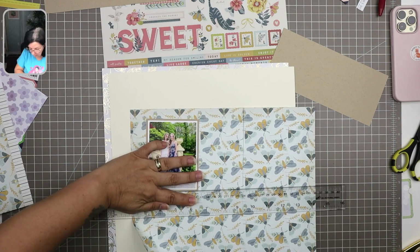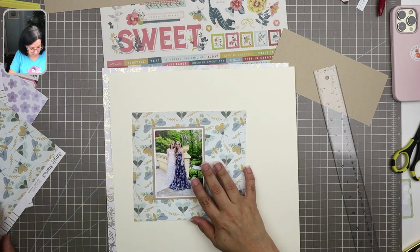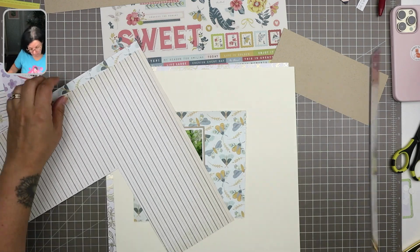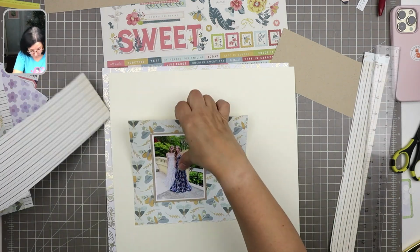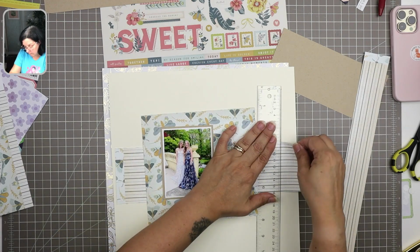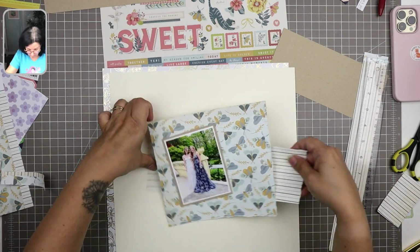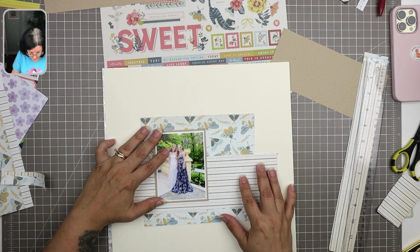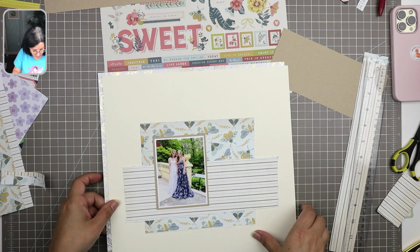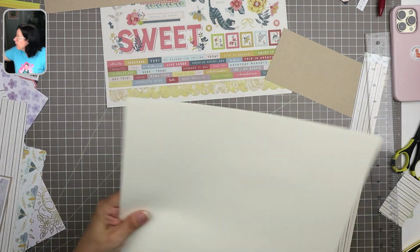I definitely want to have a chunk of this moth paper that came in the kit. The back side of it is this ticked stripe, and I really love that too. So I'd like to use both of these. So I just flipped it around and grabbed a long horizontal stripe of it this way. Now I'm going to trim that down even more because it's taking up a bit too much of the page.